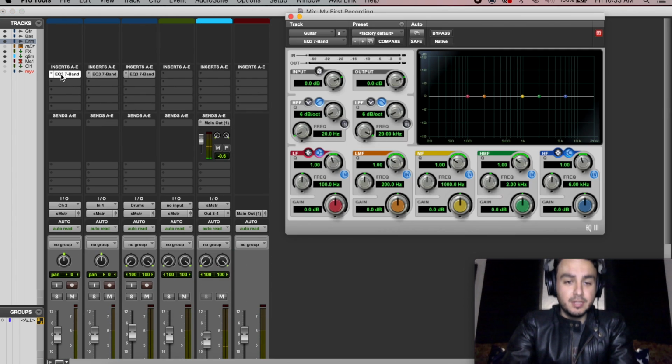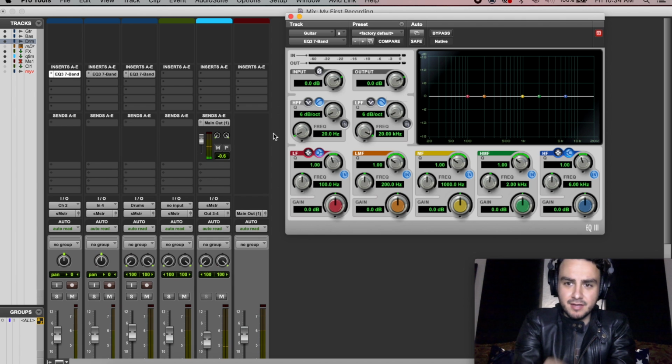So what is EQ? EQ is basically a volume knob for all of your frequencies. Human hearing range is 20 Hz to 20,000 Hz. So if you see in this EQ graphic, you have 20 Hz and you have 20,000 Hz. So you can turn the volume up and down of all of those frequencies. I'm not going to teach you how to EQ and how to do things, because I think that's something you personally develop with experience over the years. Everybody has different perspectives on how things sound.